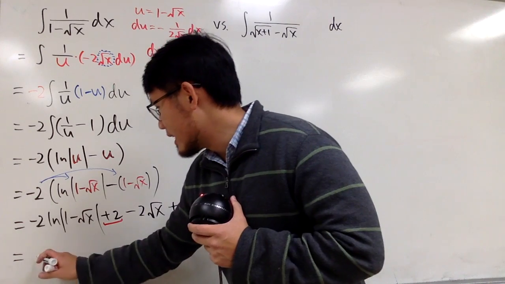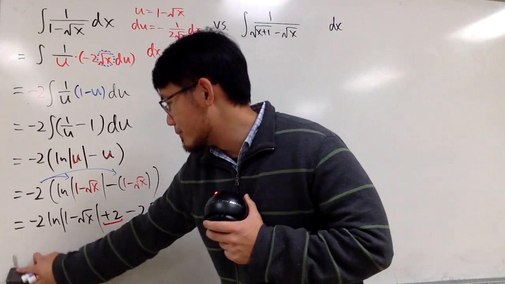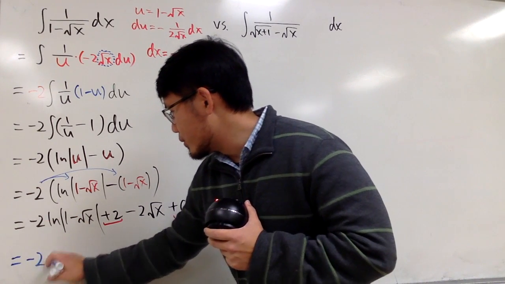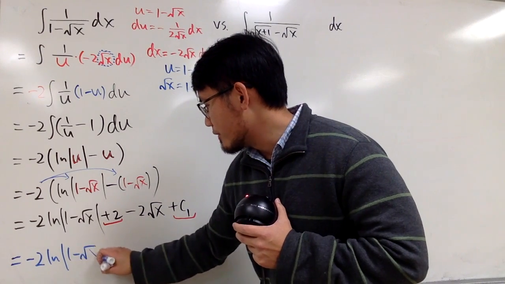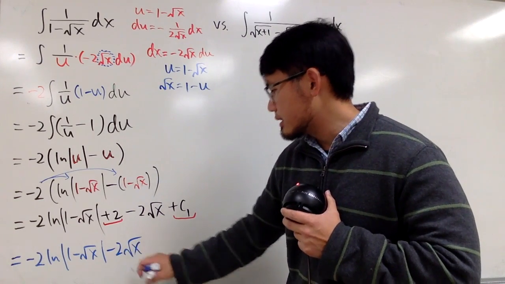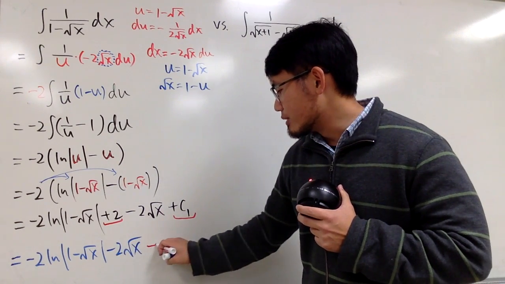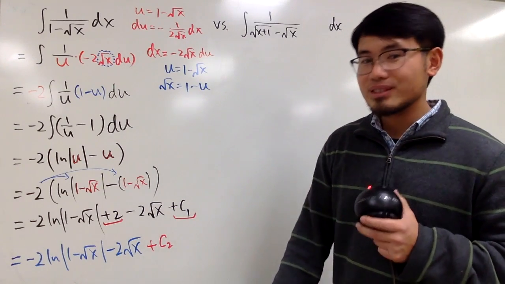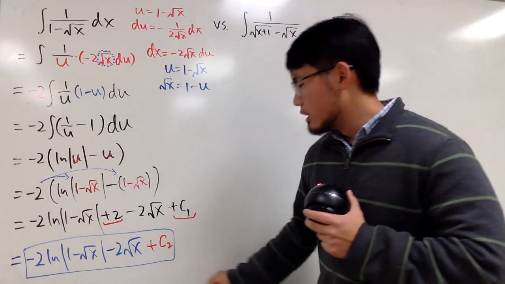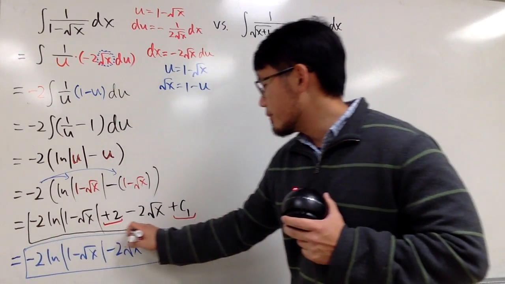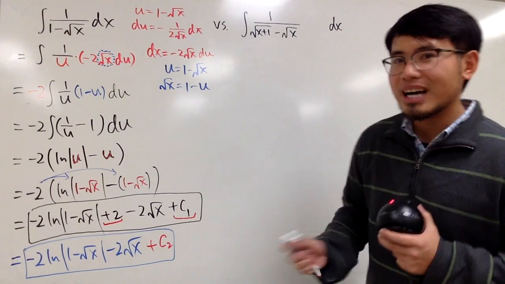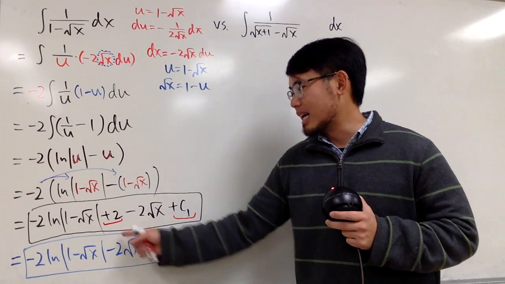So you can write this down as, perhaps I'll do this in blue so we can see the difference. It's okay to write the answer as negative 2 ln absolute value 1 minus square root of x. And then just keep the function part. So you have the minus 2 square root of x. But this and that together, you will have to say that's another constant, C2. So just like that. Perhaps I'll box this right here for you guys. But of course, if you leave the answer right here, this is okay as well. Right? But I just don't want you guys to fight with other people if they do end up with this answer, and this is how they get it.